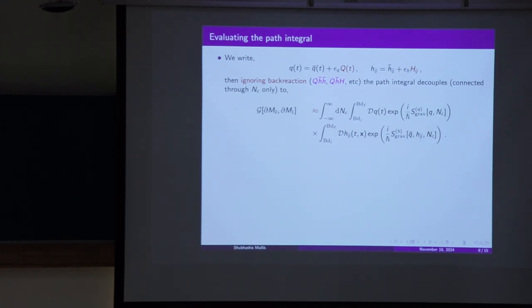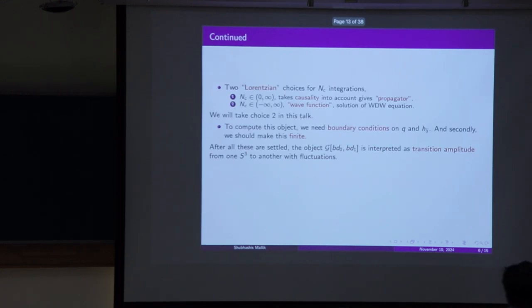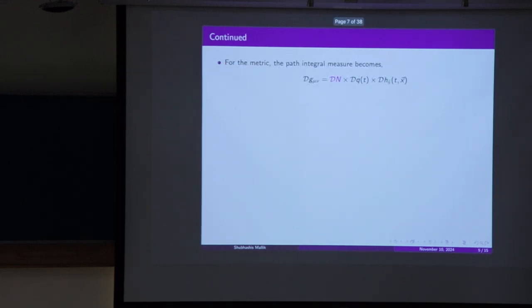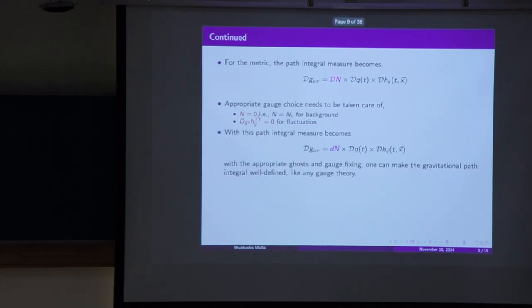Hi, thanks for the nice talk. I have a very naive question. Can you go to the first slide? Here you are taking this H_ij. Is this only tensor perturbations? Yes, only tensor perturbations. So we can write even del_j A_i plus del_i A_j terms here. How do we know that these are independent? Like the scalar perturbations that are possible in H_ij, are they independent of the tensor perturbations for this metric?